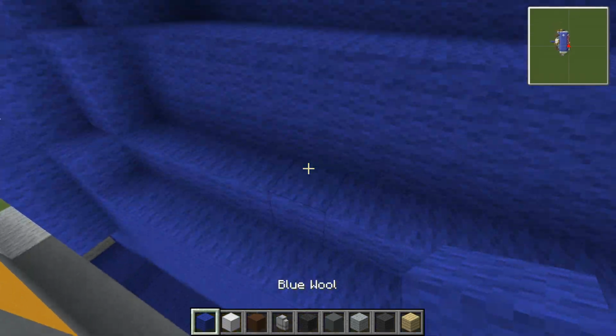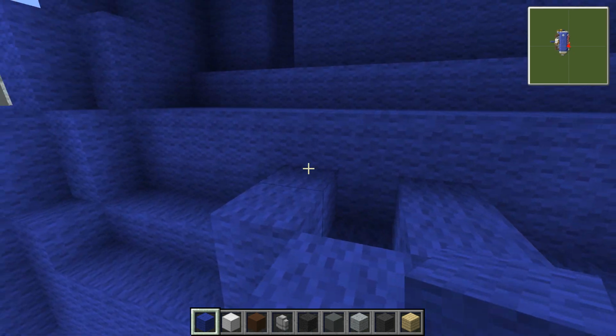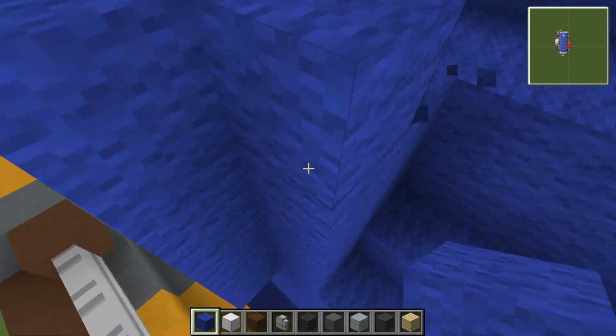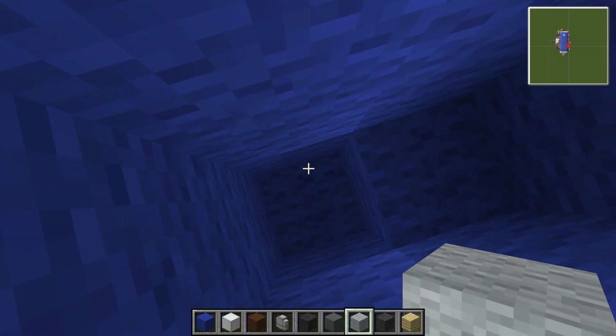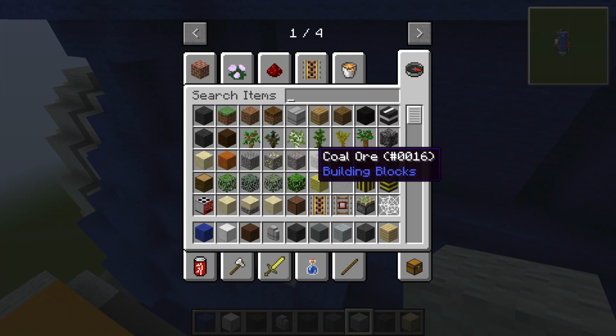We can just grab out here. Grab something like that. There we go. Something like that. I think that works as like a little dipstick holder. And then the dipstick itself can be a nice light grey. Goes down like that. It's usually got like a little orange top or something on it.